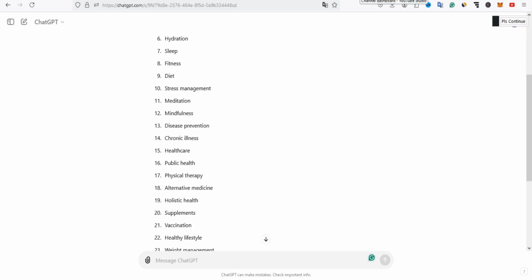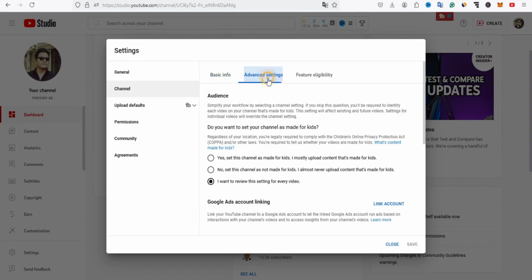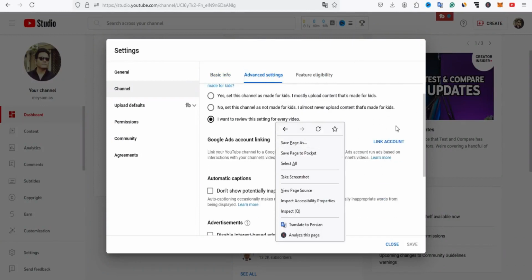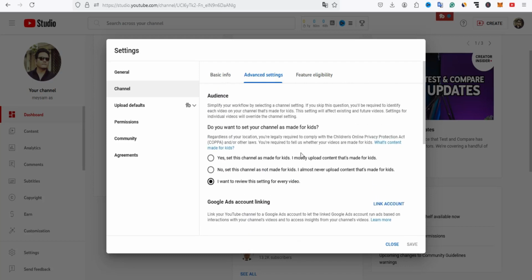Then we want to go to Advanced Settings and choose if our channel is for kids or not. Select this means this channel is not for kids, then click save.